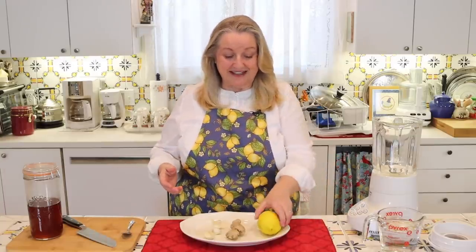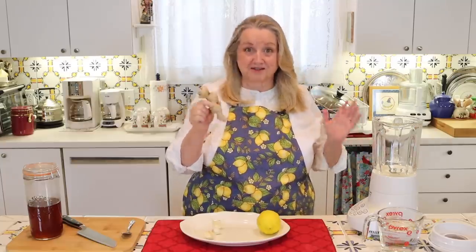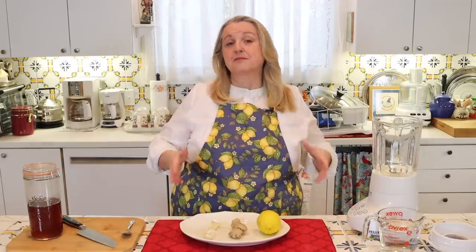All you're going to need is one lemon, about a four-inch piece of ginger — and if you don't have fresh ginger, you can use powdered ginger as well — about four cloves of garlic, and a little honey to sweeten. This is the perfect thing to make if you haven't made your elderberry syrup or a tonic like fire cider, which require steeping and time before they're ready to take.